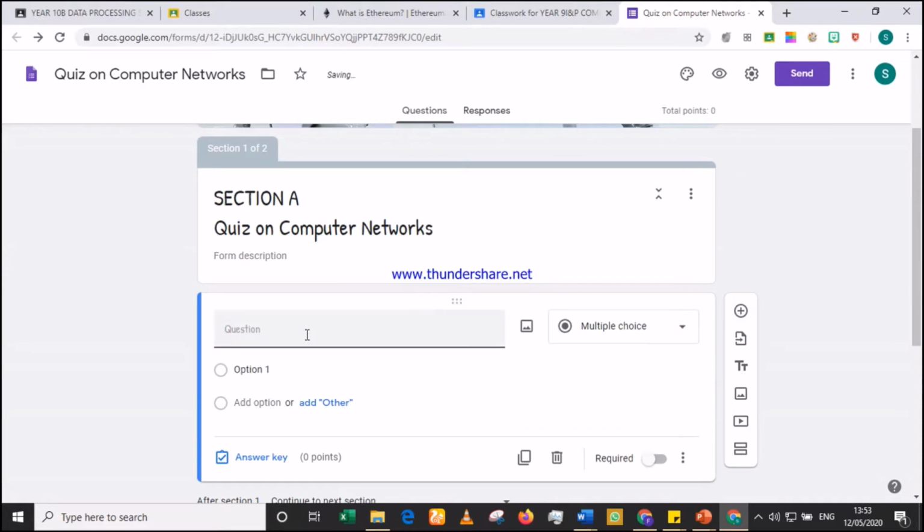Click on add question. Which of the following is a type of network?